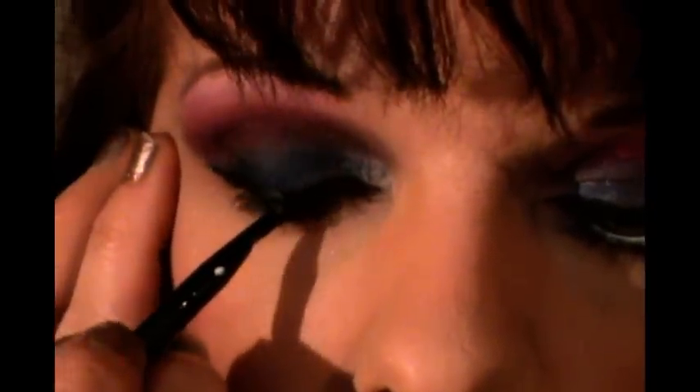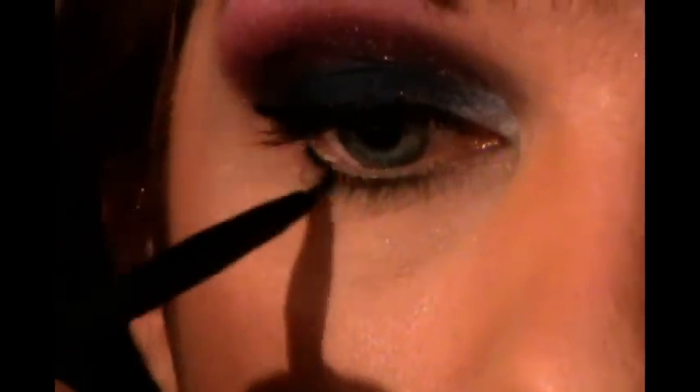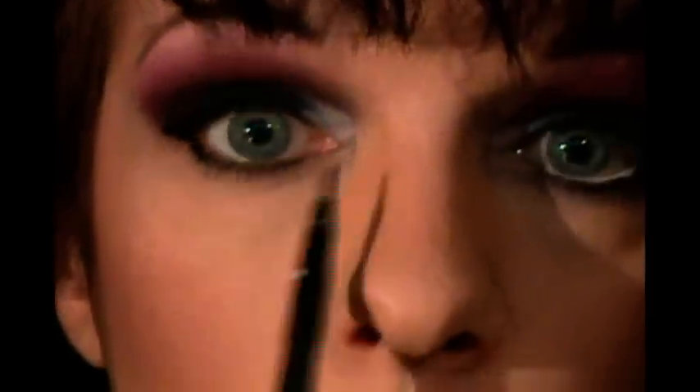We're going to wing it out a little, then follow our line back in and just fill in, making sure we're even with our other side. Then I'm going to take it and go underneath my eye — make sure there's no excess product, because you know what it's like when you get a big blob of black under your eye. We'll fix that with our shadows anyway — that'll all blend out. On the lower lid, we came to about the same spot as we did on the upper lashes, because we want to leave the inner corner area free of black liner.